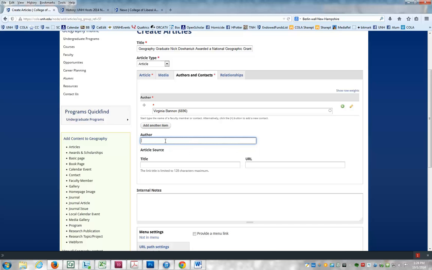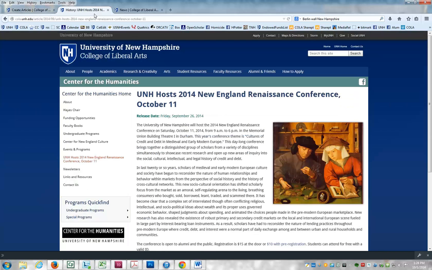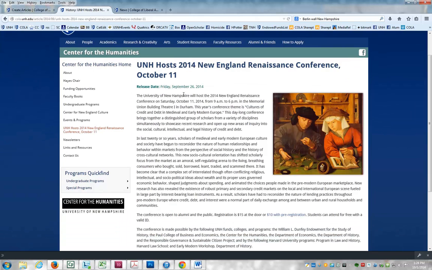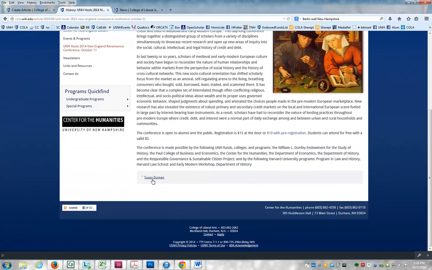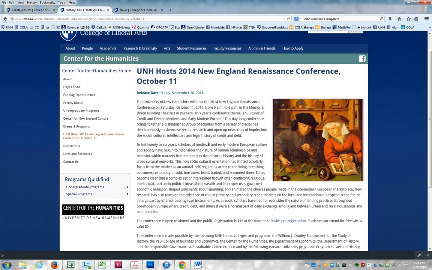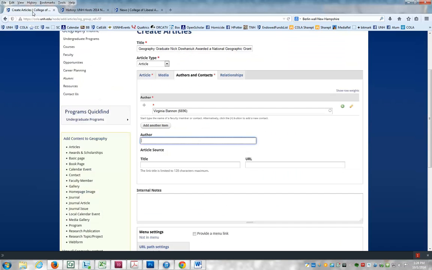Most of the time we don't use that. I'll just go show you again how that looks here. So we have the release date, we've got the article, and this is where the author name shows up typically, and that's usually fine. But there might be a case where you want it to show up higher for some reason. And if the article came from another UNH source, like UNH Today or UNH homepage or something, then you would want to just say that. So, or you could say UNH Today right there, and then paste in the URL from where you got the article.